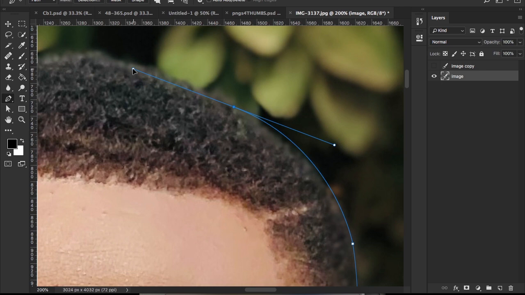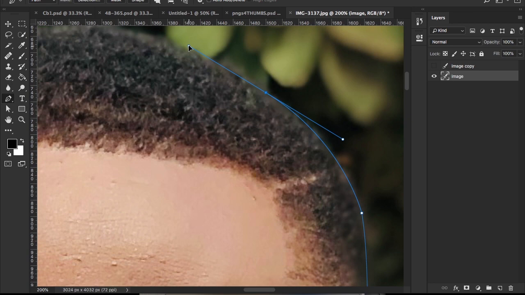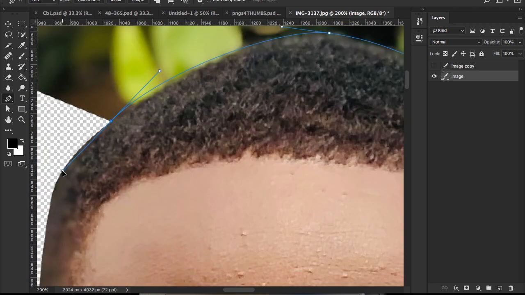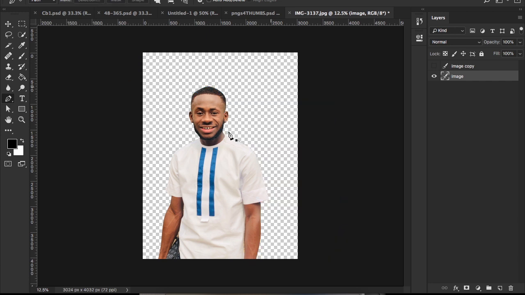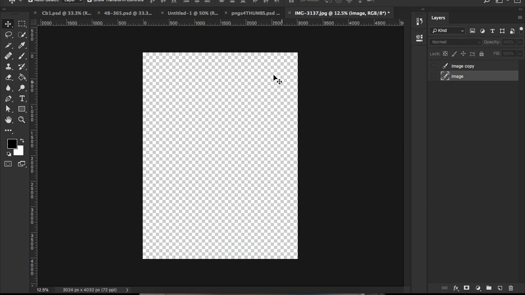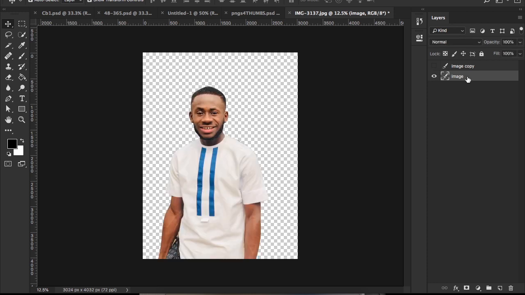Yes. So sometimes some people choose to follow the same, let me say, curved or crooked hairstyles of the image they are cropping. Some go to the extent of making it so simple for them by just cropping the outline so they are easy to go their way, and then get to do other things. So that's what I just did. Now I have my image ready for use. So this is before and then now after. So now we have our plain background here, and then this is the cropped image.